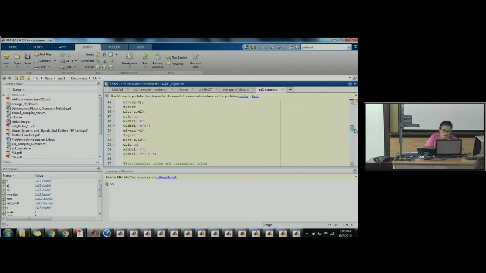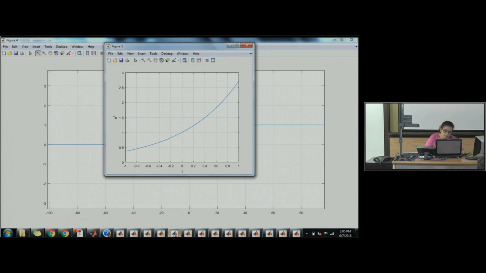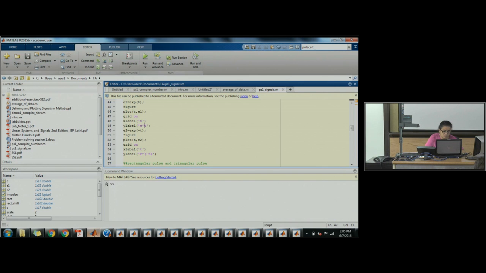You can write e raised to power t actually the way you write. So you can use these power operators and it will actually give you, if you notice over here, e raised to power t. It will not show that power symbol and it will give you correct label. So do use your labels carefully.